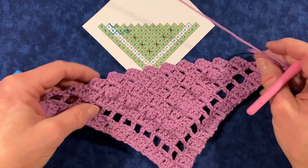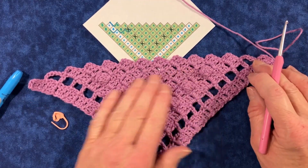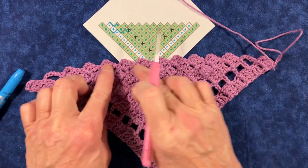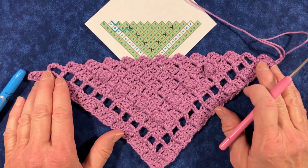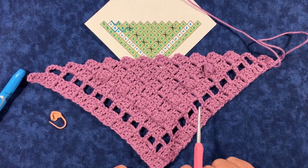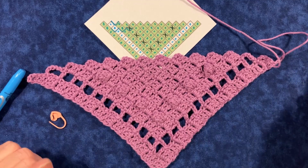Okay, so you're going to keep repeating these last 2 rows, 13 and 14, until this is as wide as you want it to fit your head. And then I'll meet you back and we will add the top border and the ties.